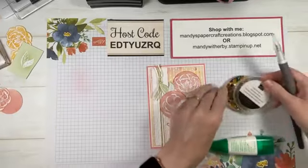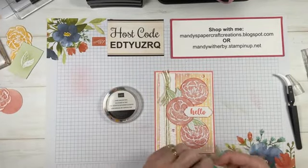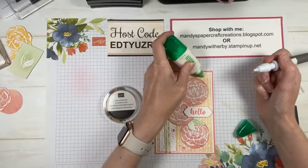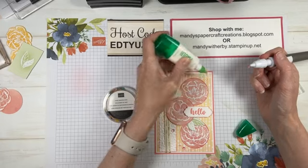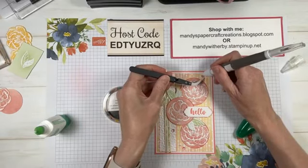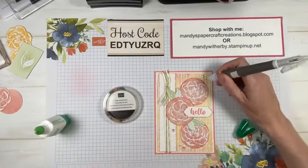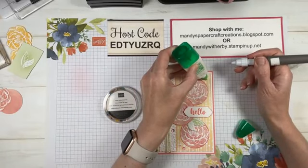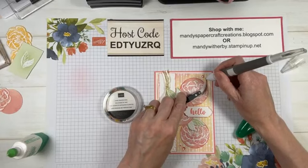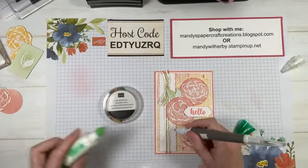There we go. Okay, so what I'm going to do with these, I find the easiest way is to apply your glue where you want your little frosted dots to sit. So I'll pick up my frosted dot with my take your pick tool with the putty end. I'm going to add a tiny little dab of glue where I want that to adhere, and I'm going to use my tweezers to just release that from my take your pick tool, because that putty is quite sticky. Okay, we'll do the same with the little one. Only want a tiny little dab of glue for the little ones, so you don't want that glue to ooze. There we go. Good. This one here.